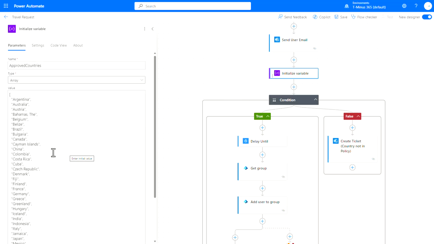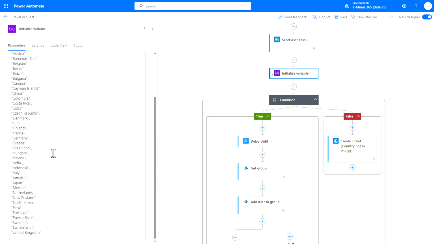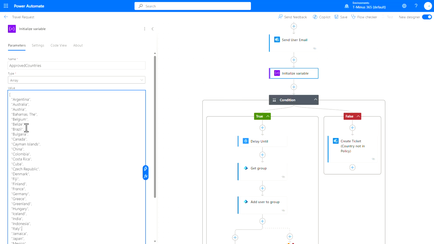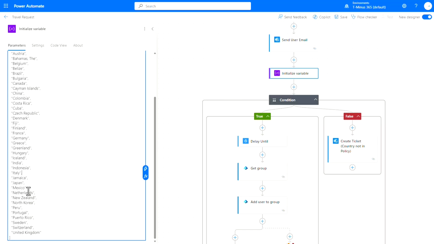From there, we're initializing this variable, which is just an array, again, of all the named locations that we created. This is something you can modify, and you can use even ChatGPT to help you out with that. That's what I did to create this list really easily by exporting it out of Entra and having ChatGPT pump that through. You can see what prompt I used in my blog post.